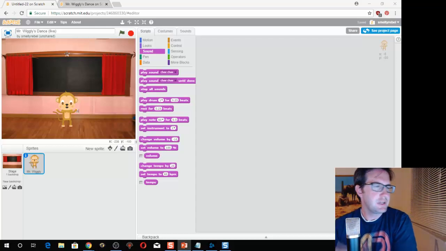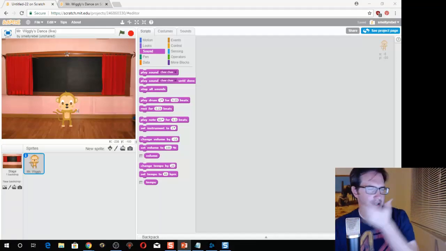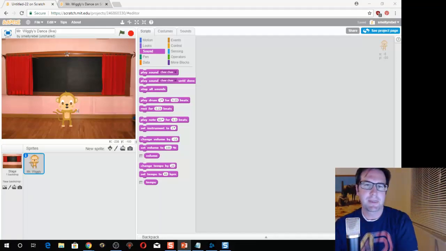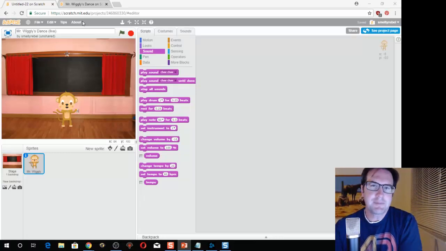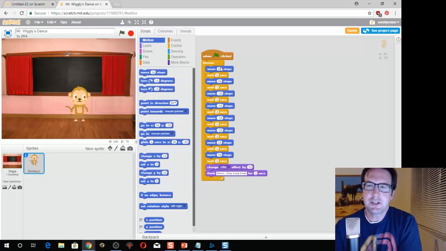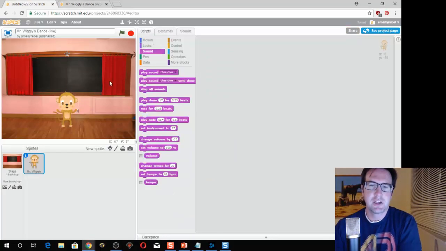The last thing we need to do here now is we need to actually make the dance. Now, the way this is set up, and you can see it here, is essentially we're going to move him to the right, then move him to the left past the center, and then move him back to the right, back to the center. So the idea is we move him right, we move him all the way to the left, and then we move him back to the middle.